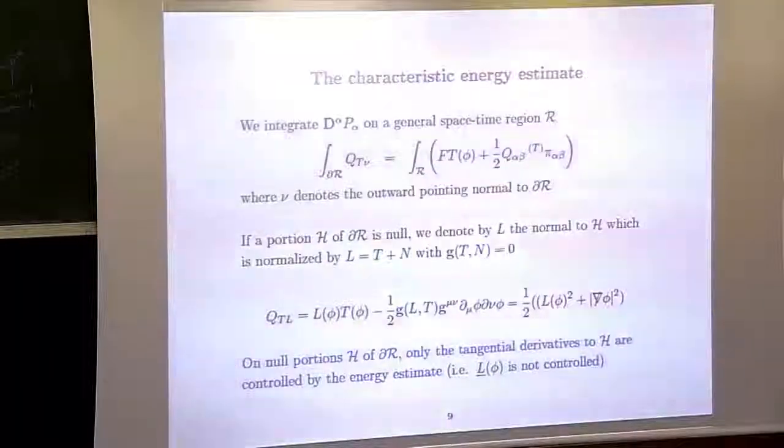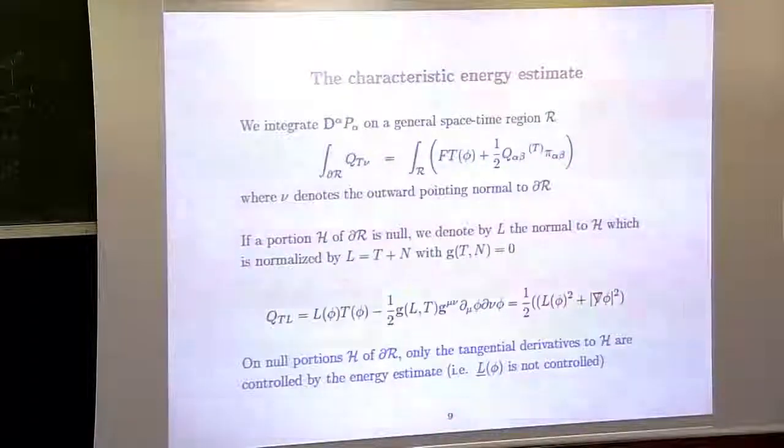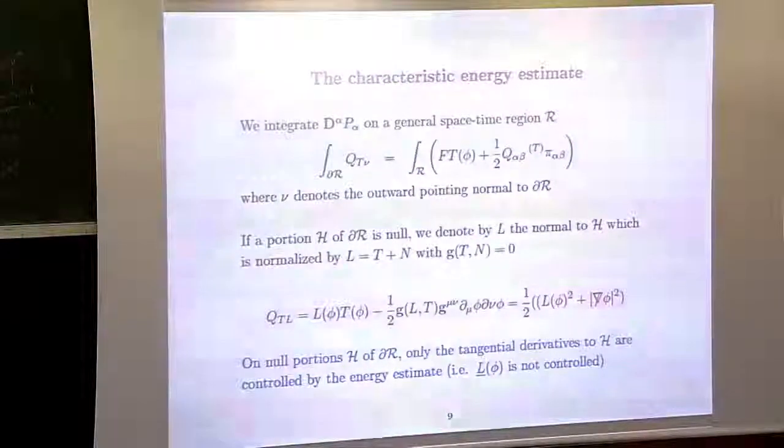So first of all, we won't see this estimate. The characteristic energy estimate will not be relevant to the second hour of this lecture. It will be relevant this afternoon. But I still wanted to say something about the sense of this expression here. You may have noticed that there is something weird. If you have a null hypersurface, the metric is degenerate, and therefore the volume form does not make sense.